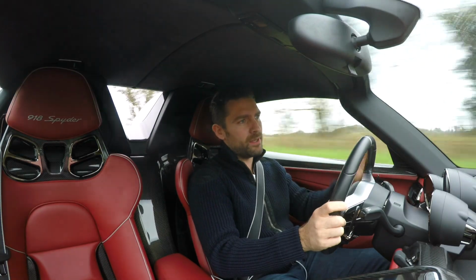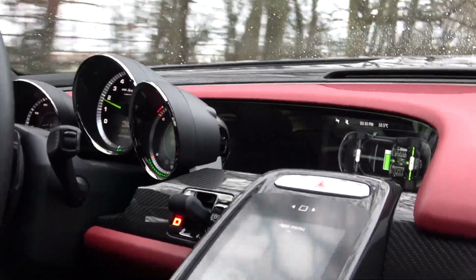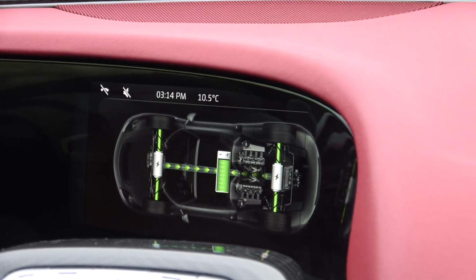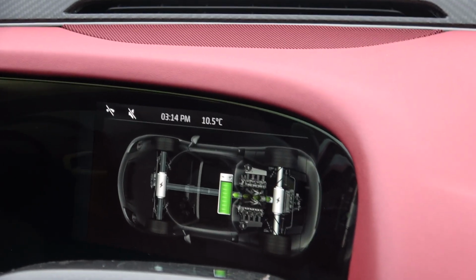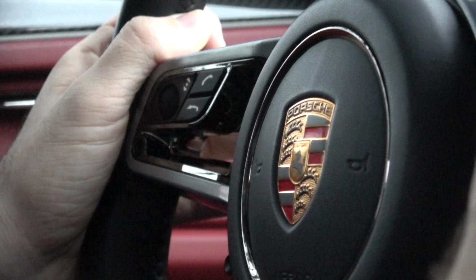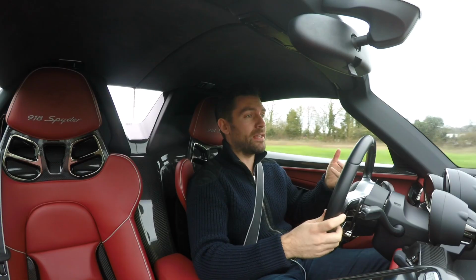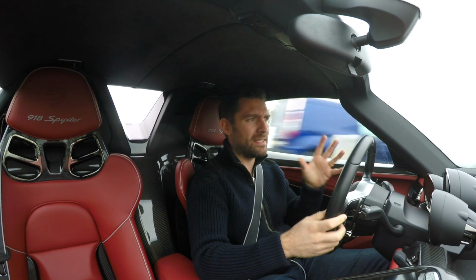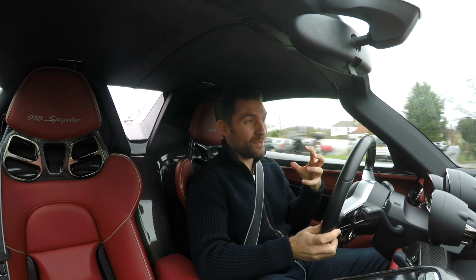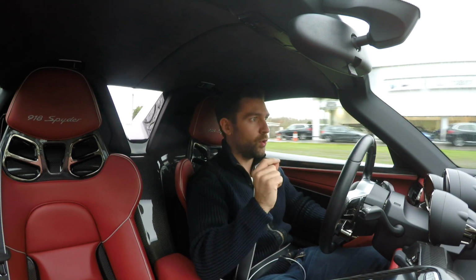Now, because it's a hybrid, there is brake regeneration technology. So when you apply the brakes, it actually feeds energy back into the battery, recuperating some of your otherwise displaced energy that would be wasted. It's very clever tech, but I wouldn't call it an issue, but a character trait is that it makes the brakes quite bitey. So when you first start driving this car, the brakes feel like they're anchoring on really hard and really early. Like the very top end of the pedal is super short and sharp.